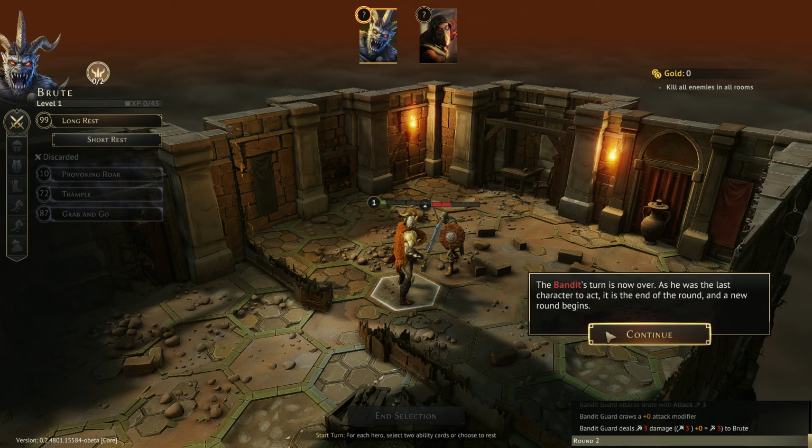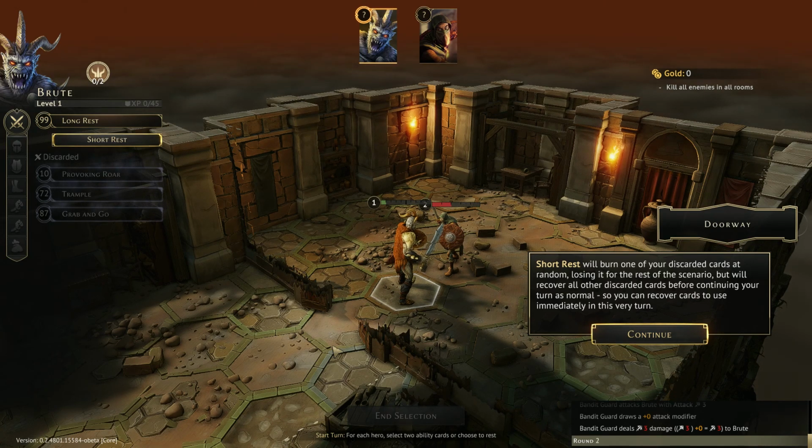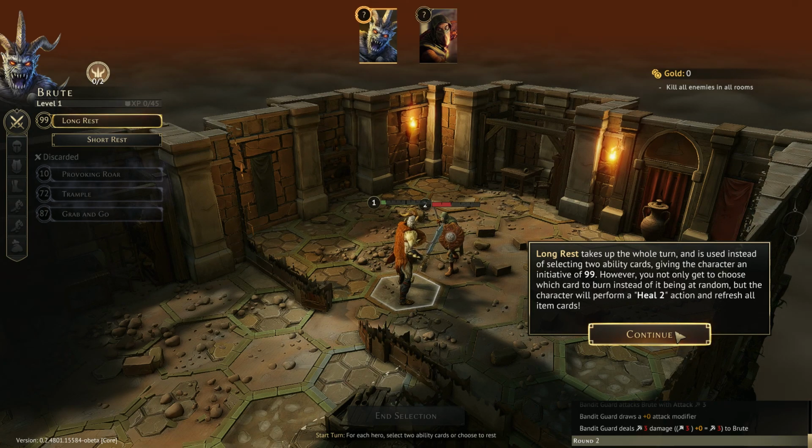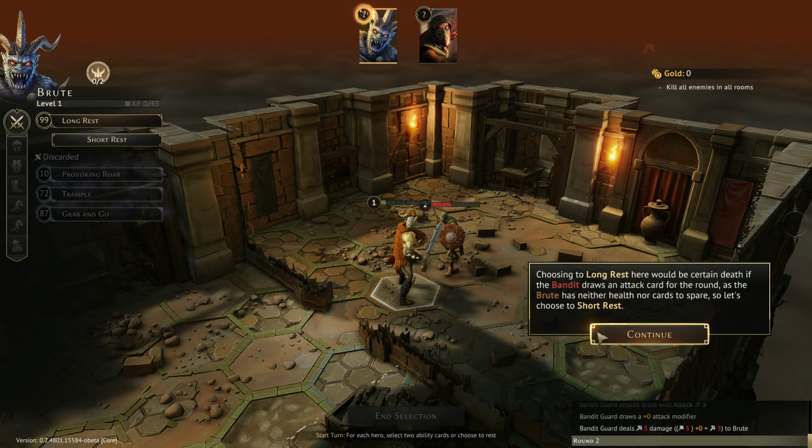So it's the end of the round since every character and enemy has gone. During ability card selection, if you have at least 2 discarded cards, you can do a short or long rest. All of Bert's ability cards right now are discarded, so we will have to rest to continue on to the next round. Short rest in short terms is you get all your discarded cards back and you burn or lose a card at random. The long rest is you take a 99 initiative, you get to heal 2 points, and instead of a random card you burn or lose, you get to choose which card you burn or lose, and you get to untap all your tapped equipment, which obviously in the tutorial we probably don't have any right now.